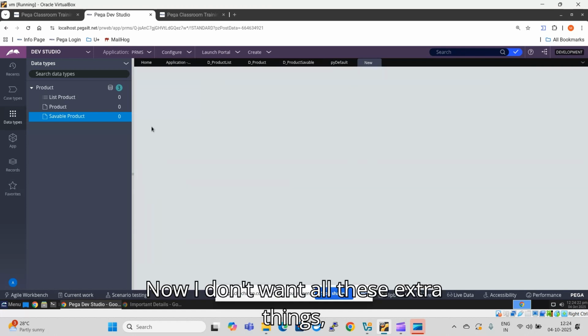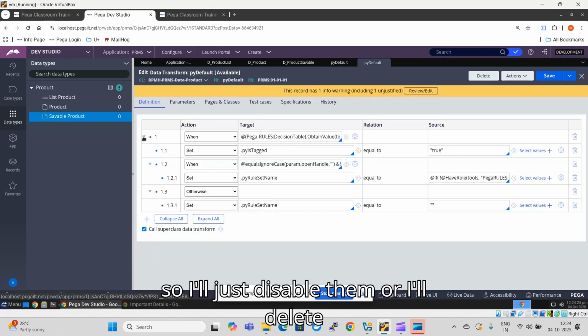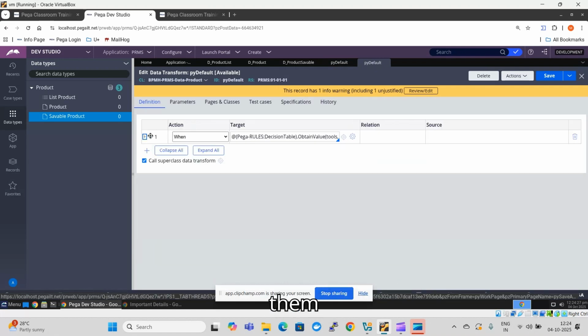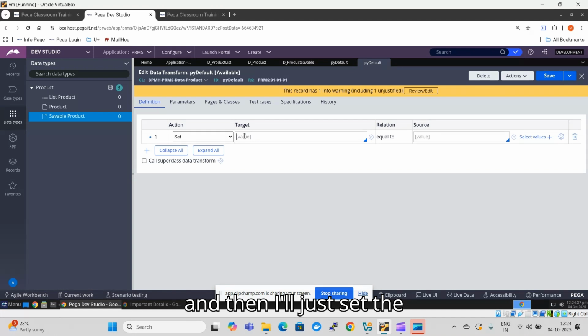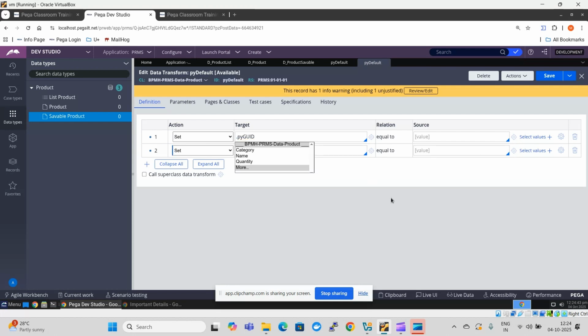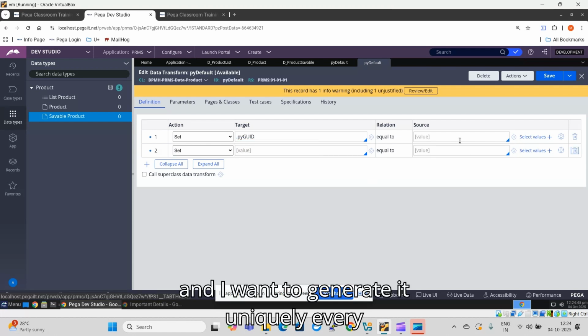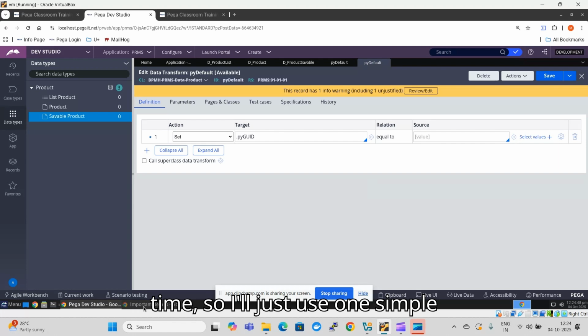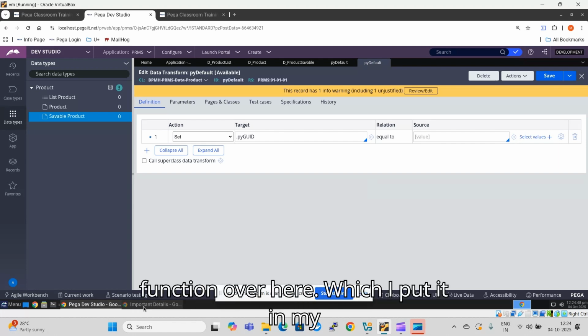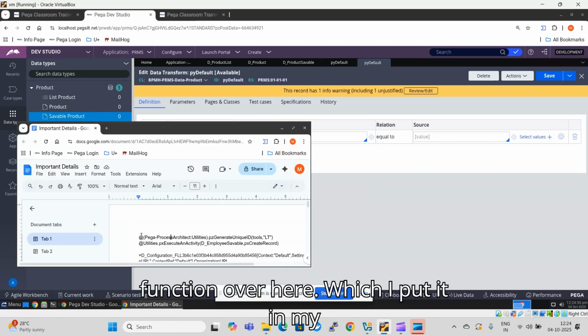Now I don't want all these extra things, so I'll just disable or delete them, and then I'll just set the pyGUID. I want to generate it uniquely every time, so I'll use one simple function over here, which I put in my notes.